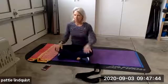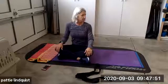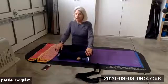And that's that position. Okay, look over your right shoulder. And look over your left shoulder. And roll the shoulders back and down. Okay, up, back, and down.